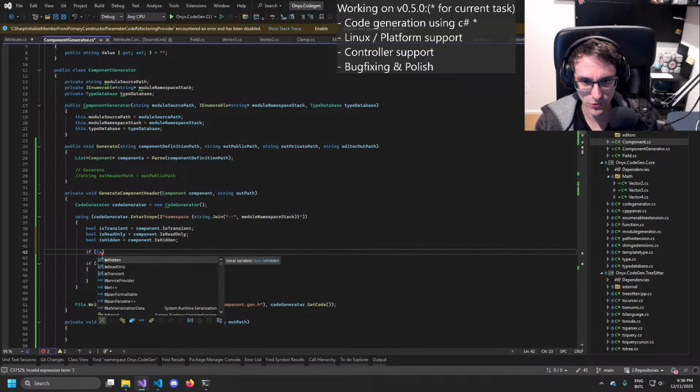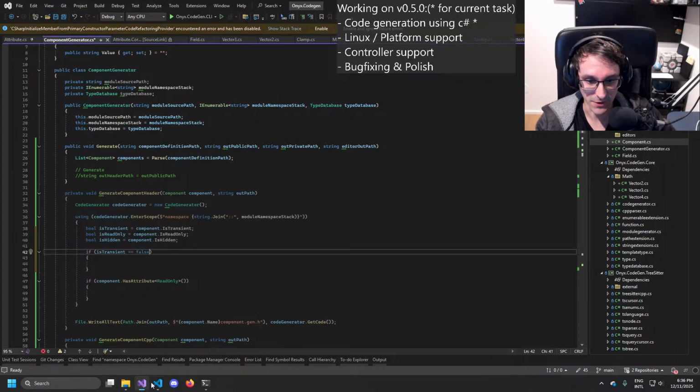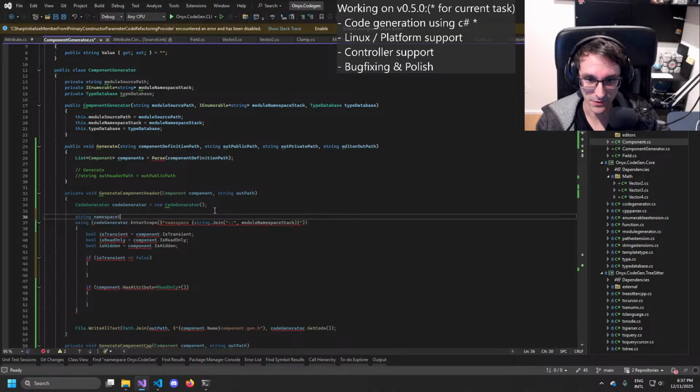So if we are transient, well, if we are not transient, we want to create a type ID. String namespace string.